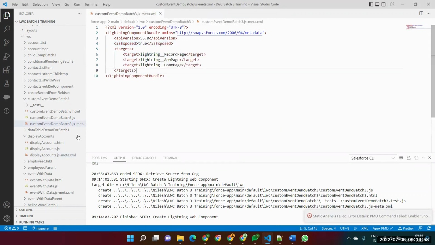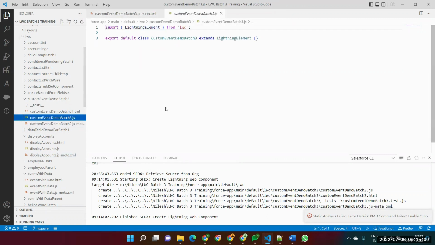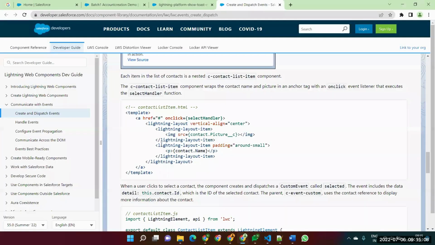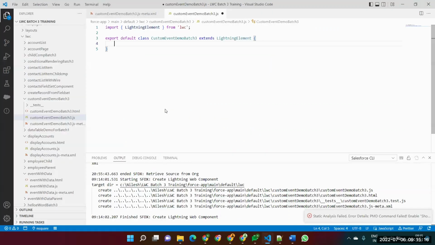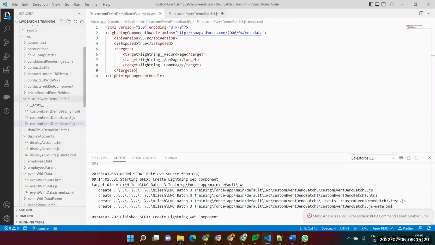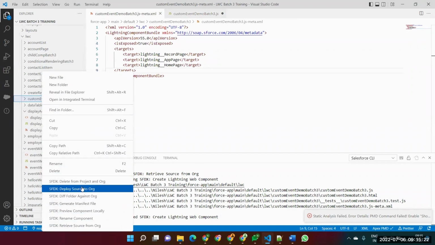Don't save. Okay. And in JS, what we need to do is, I'm just referring to this example only. Contact list item. One second, guys. Custom demo bash.